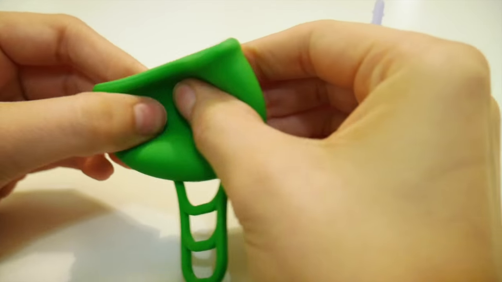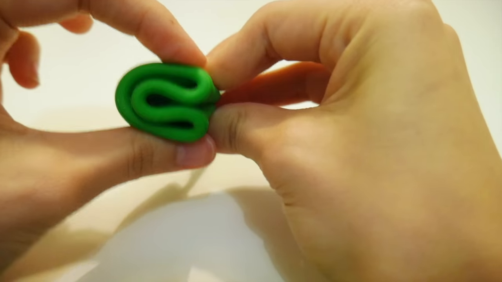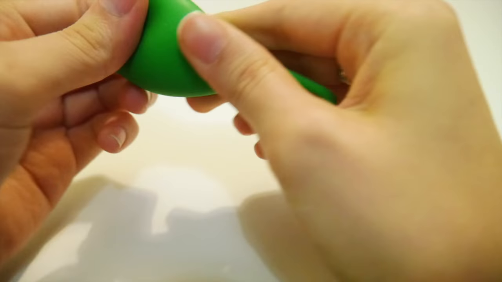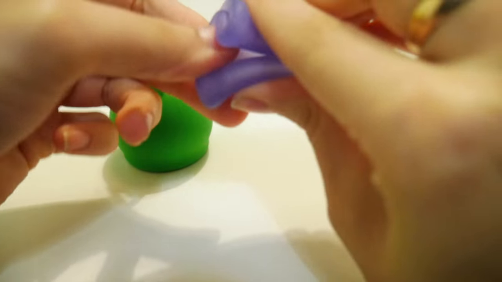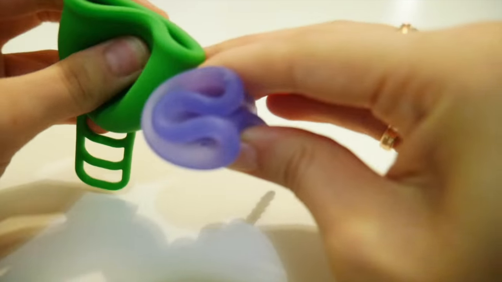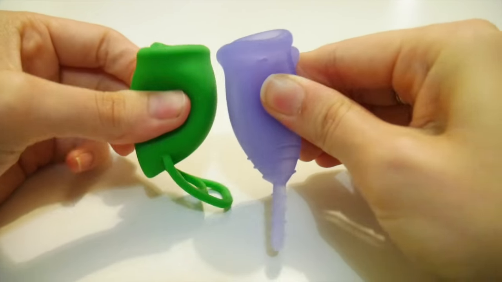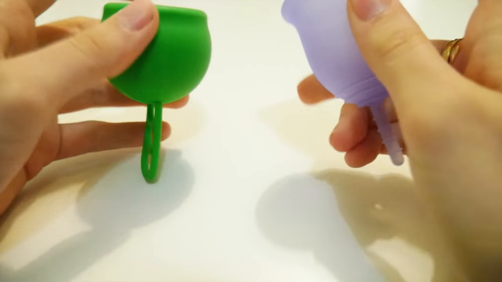The Marula's C fold looks like so, it's quite a wide C and then the Lenna cup's looks like this. You can sort of see the difference there, oh maybe there's not too much difference actually but the Lenna cup is definitely longer. The Marula, the punch down fold is significantly different.